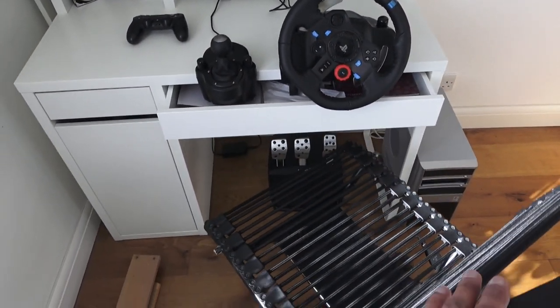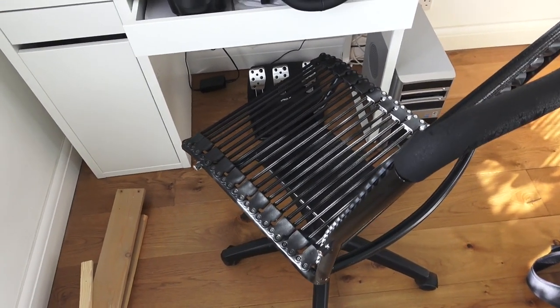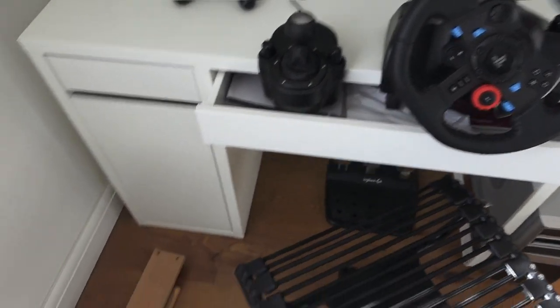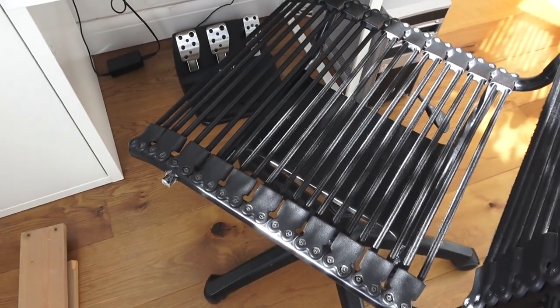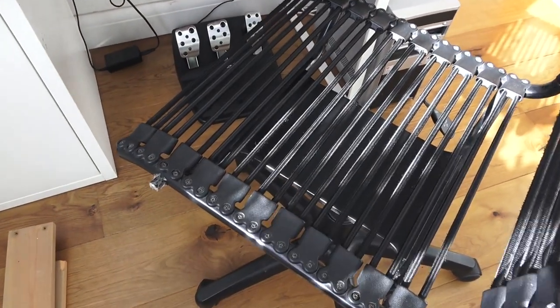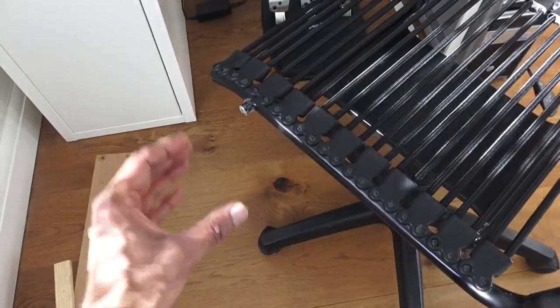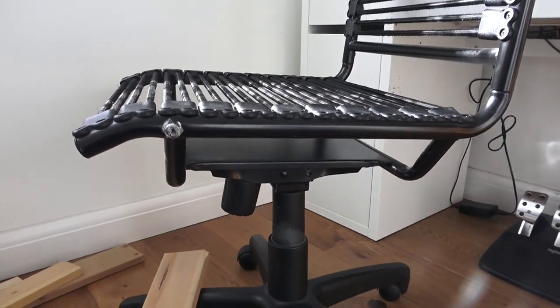So today I'm going to show how to make a slight adjustment on a chair to enable us to attach the shifter onto there. I've got some wood just over here, and I'm going to use these bits just to clamp the wood onto the side here and have an extension coming out and coming up and then having the shifter attached straight onto there. Okay, so this is a side profile of the actual chair.